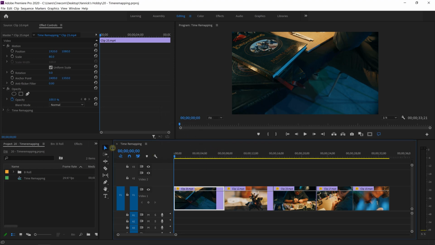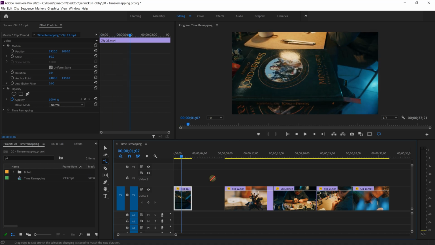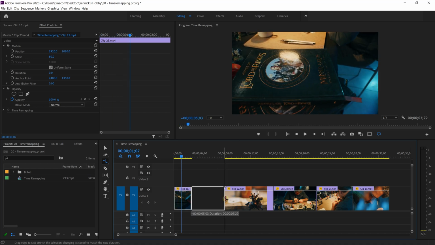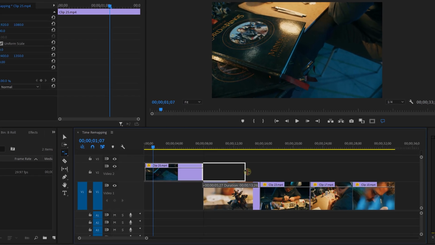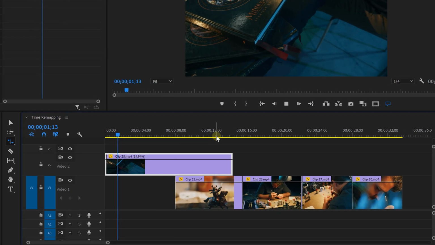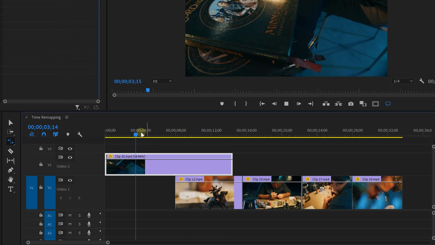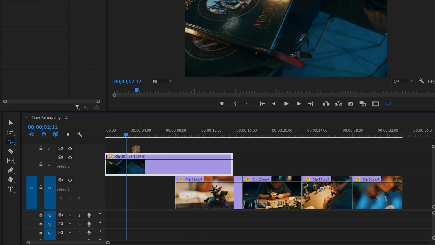Now let's have a look at the toolbox. Right in here, we should find the rate stretch tool. It's right there, or just press R on your keyboard. This allows you to stretch the clip shorter, which will speed up the clip, or we can drag it longer. I do need to put it one track higher in order to do that. This way, the clip will play slower. We can see the percentage inside the clip name, which is currently set at almost 55%.